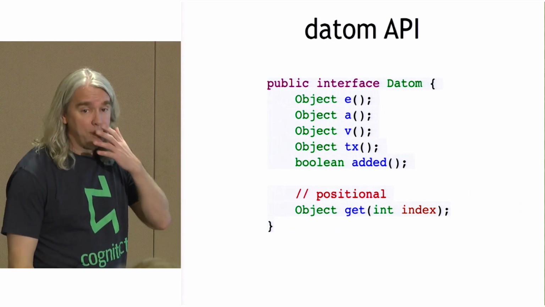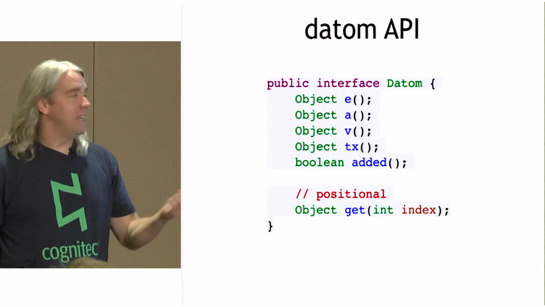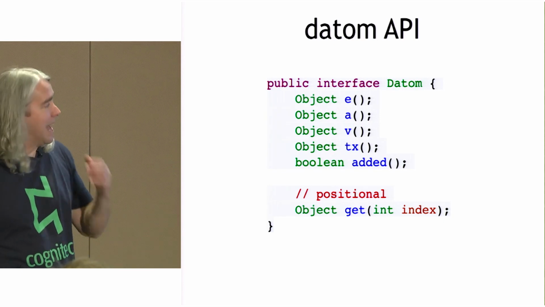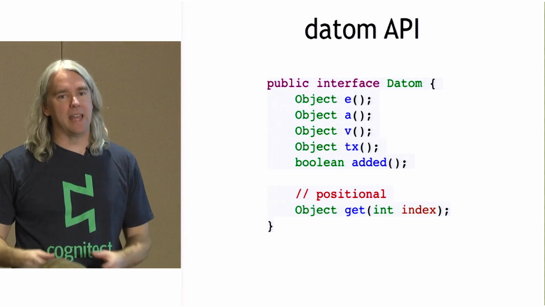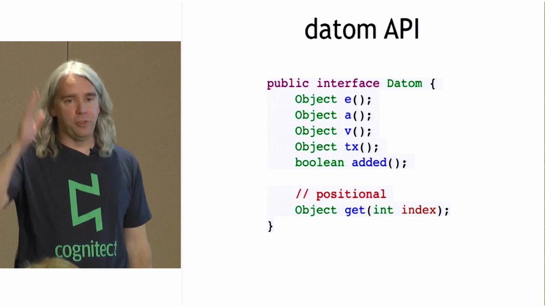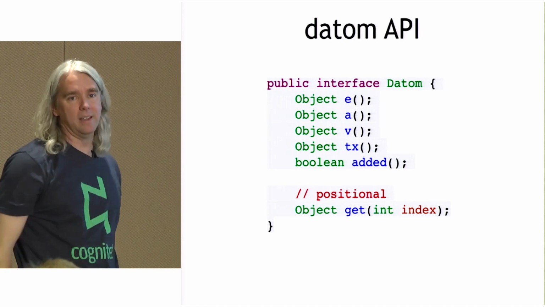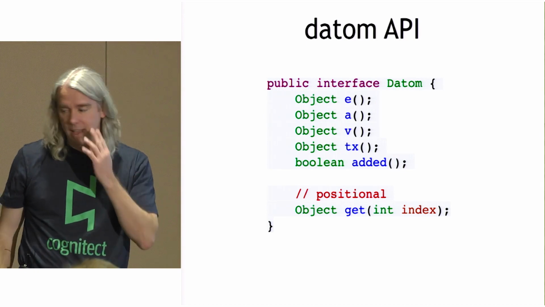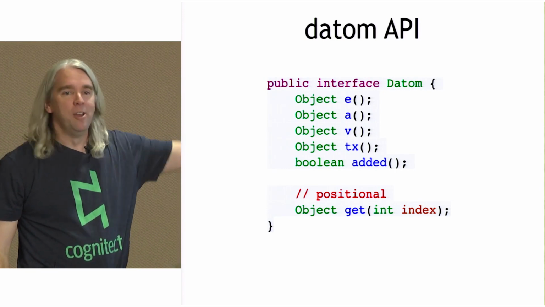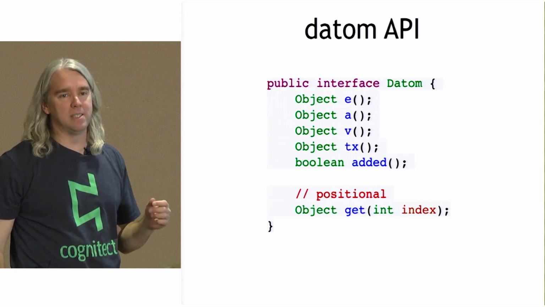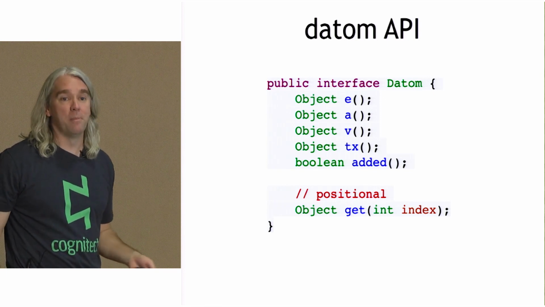There is a datum API when you're using this from Java, and it's just 5 accessors. Give me E, give me A, give me V, give me TX, give me added. And then there's a positional accessor. The positionality of datums is important, and you'll see that in the query language. We take advantage of that. The 0 position is E, 1 is A, 2 is V, 3 is transaction, 4 is added. So you can also use a positional API to get to datums. You are very unlikely to use this API. You're much more likely to be returning maps and sets via query. So that's a datum, and you just saw 3 of them.